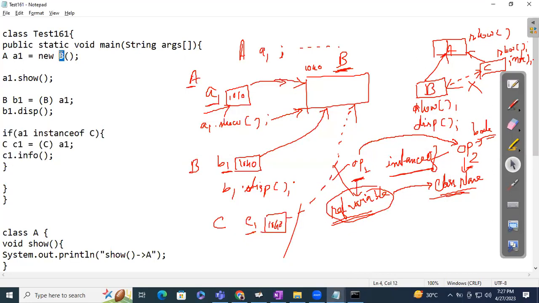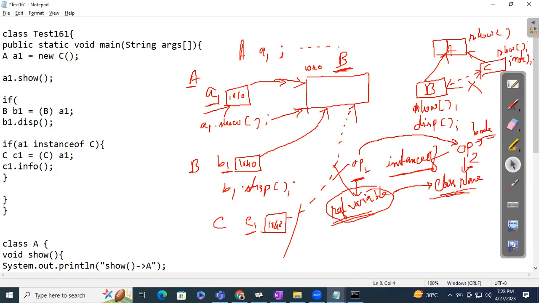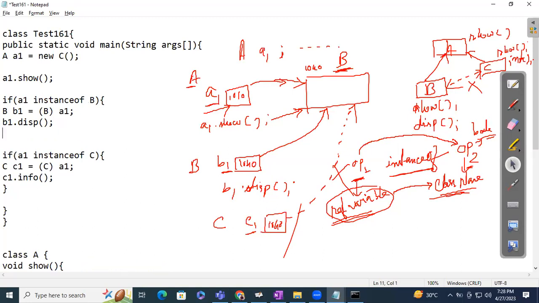What about this one? If it is C type, then this will be true, and this will work fine. But here you are going to get a ClassCastException. Again, you perform the same thing here: if A1 instanceof B type, if it points to a B object, then convert the reference variable to B and call this.